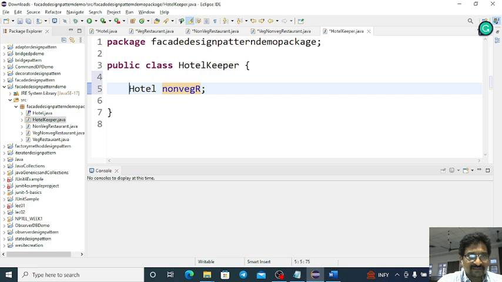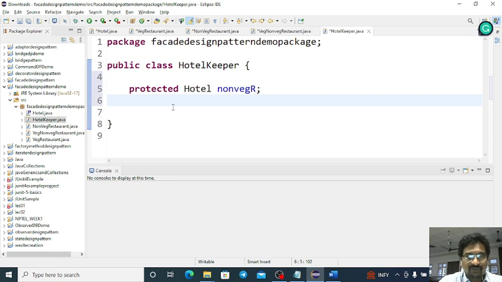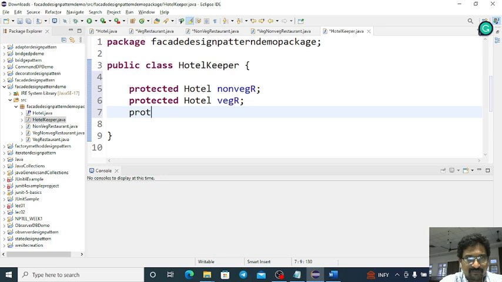I'm giving this as protected. Similarly, creating the two other variables, protected hotel type: the veg variable, and one more variable of the type hotel interface for both veg and non-veg.